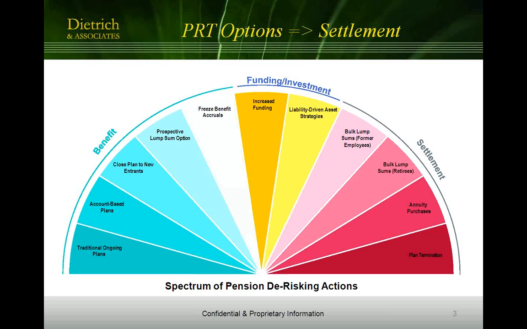Mark, I see that we have our first question here. If we can get a response on the question: how much impact does changing the plan benefits have on the ultimate cost of the plan termination? Mark, I'll take that question. This is Andy. Well, depending on how much time you have to implement a change, it can be fairly significant. And clearly, lump sum and early retirement subsidies have a significant impact on both the cost of the plan and the cost of the plan termination. Other benefits that you may look at would be death benefits and disability as well. Thank you, Andy.